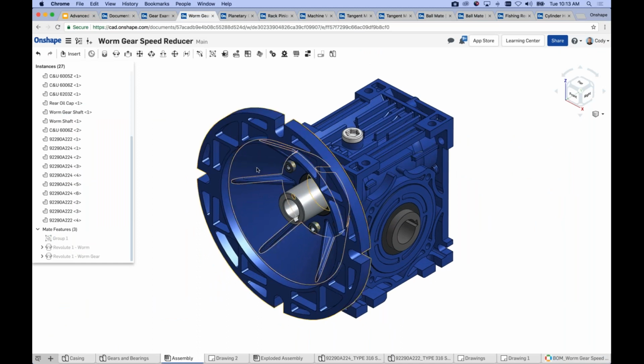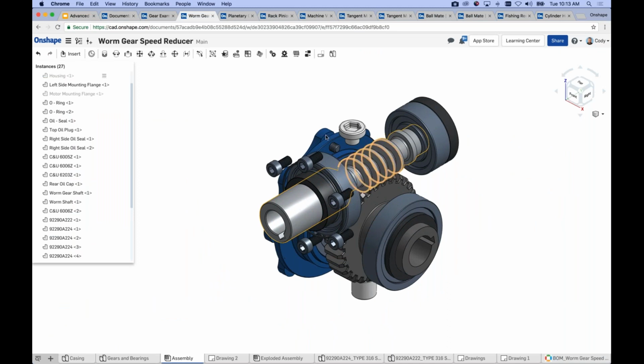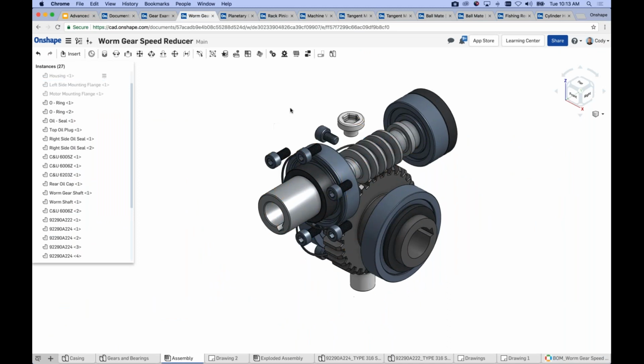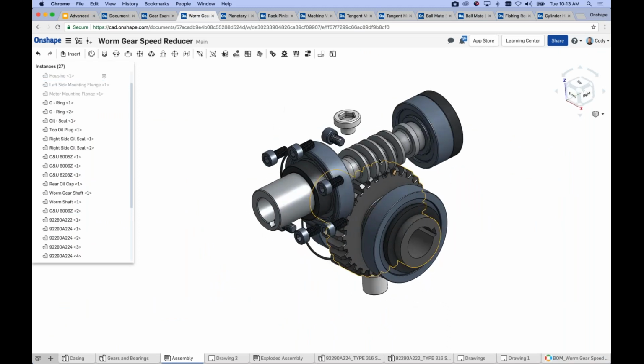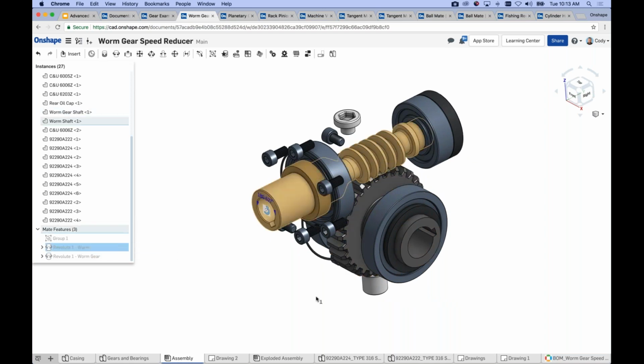So take this as an example. Let's hide a few parts here. I'm just using the Y keyboard shortcut to hide, one of my personal favorites. And so we have this worm gear assembly, right? And what I want to do is define a ratio between them. And you can see I have a rotational degree of freedom for the worm gear, a rotational degree of freedom for the worm itself. And so I can drag them independently of one another, but I have no relationship that ties the movement of this one to the movement of the one below it, right?